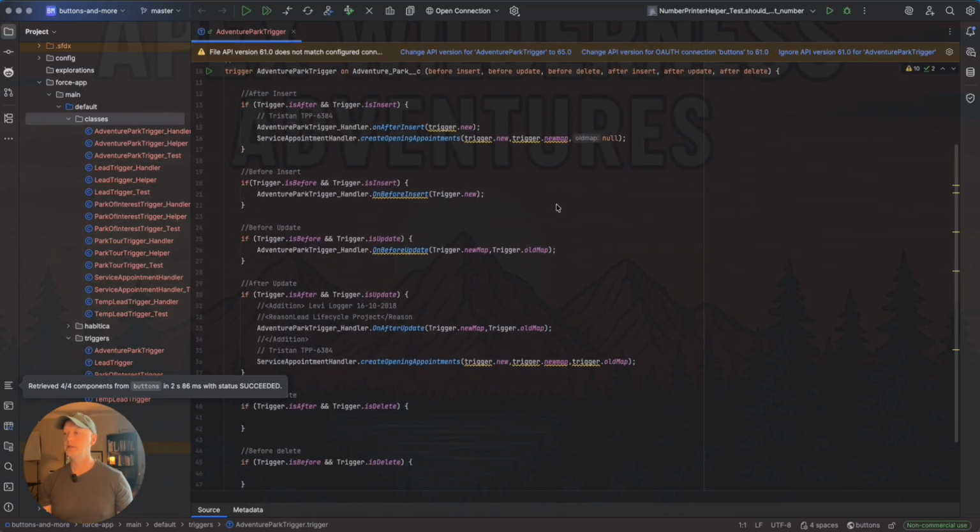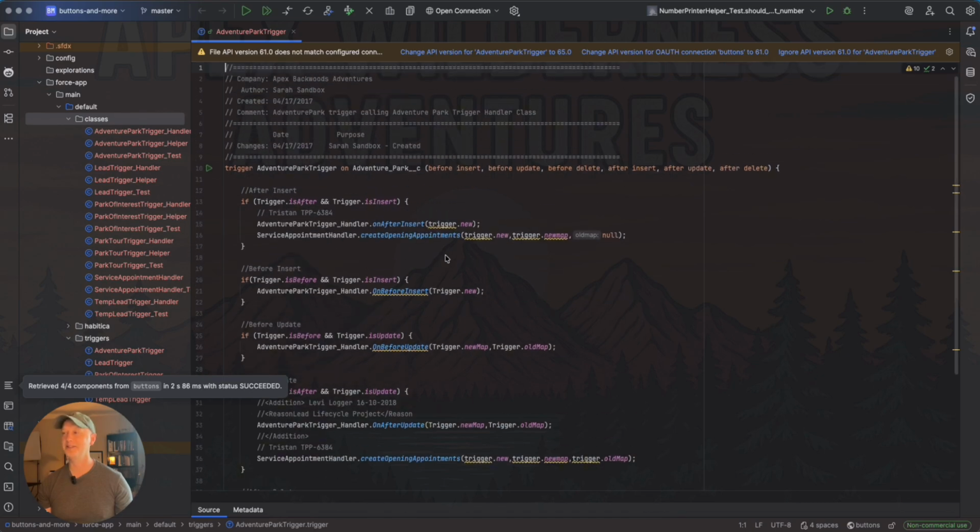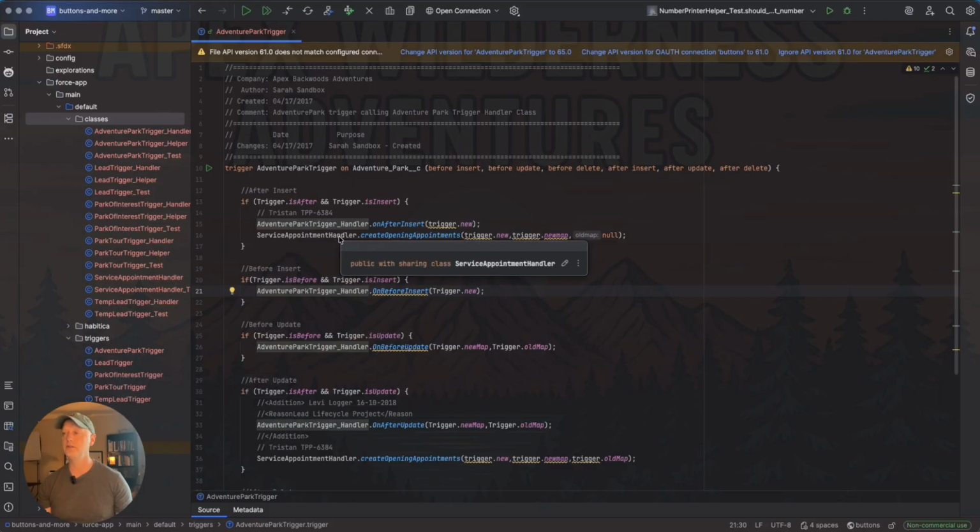Okay, so this is kind of what you're going to see. This is still pretty friendly, even though it doesn't look very friendly. This isn't the kind of trigger that you're going to write when you're going through a course, but this is what you're going to see. And in this trigger, we see a couple of interesting things. There's two different handlers. That seems kind of weird to me because why would there be distinctive handlers? Do we actually need those? Is that part of the design? So that's a big question we're going to be asking ourselves over and over. Are these things part of the design or are they not part of the design?